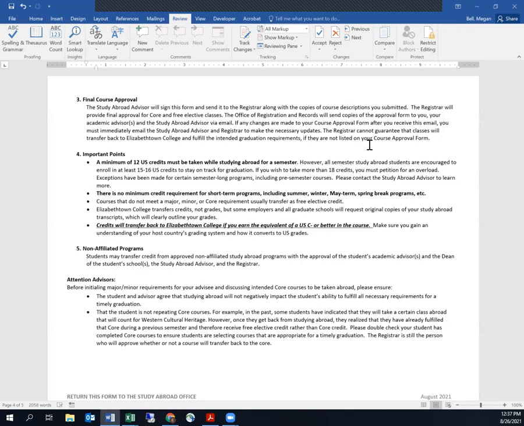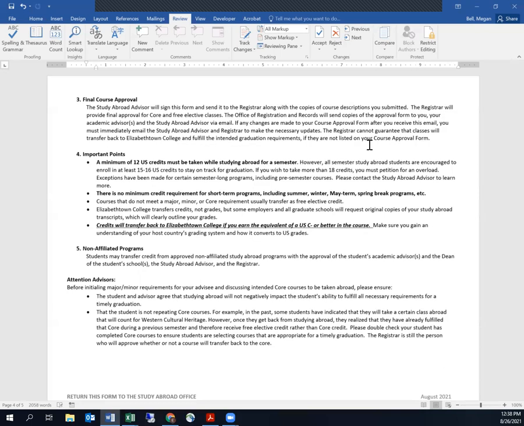As long as you earn a US C- or better, your credits will transfer to Etown. They will show on your Etown transcript as the university that you studied abroad at and an X amount of credits. They will not show the individual courses or the grades that you received, because your GPA is essentially frozen for your study abroad experience. You can't help or hurt your Etown GPA by your study abroad program. That gives you a little bit of flexibility to get used to a different academic system and understand how your credits transfer back. But again, you need to get a C- or better.